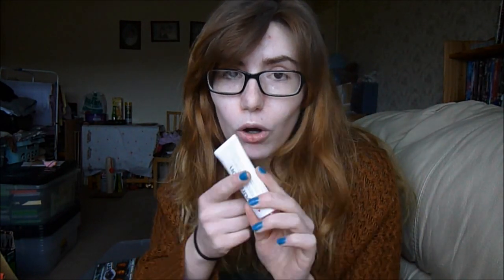Some people have said this dries out their skin. I wonder, are you just using it by itself? Because you have to use a moisturizer with this. You absolutely must, even if you have oily skin, because otherwise it will make your skin feel as dry as a bone. I put it on once and went and did a few other things before I did my moisturizer, and I was like, oh my god, my skin is shriveling up into itself, because this is absorbing all the moisture that's already in your skin. So if you've got dry skin and you put this on, your skin's just going to dry out even more. So yeah, strongly recommend using moisturizer with this serum.